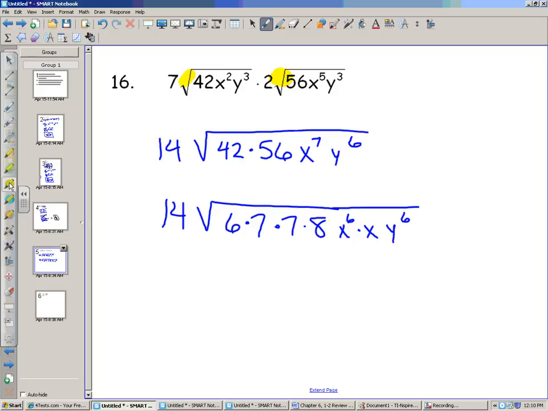Okay. How many 7s do I have going on there? 2. So do we understand that that's actually going to be 49? Yes? If you realize that and you don't want to write it like 49, you can write it as 7 squared so that you know it comes out like that, that's fine. Okay? Because that's going to give me the 42 times 56, and our brain doesn't want to think like that. Now, what is 6 times 8? Does 48 have any perfect square factors?